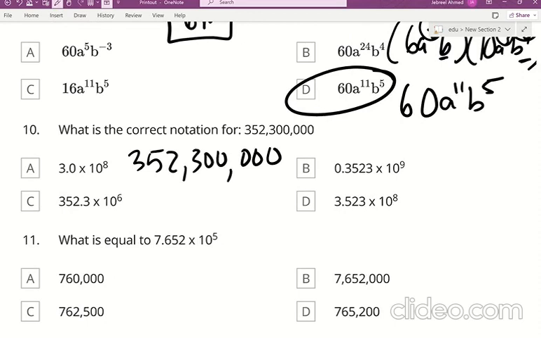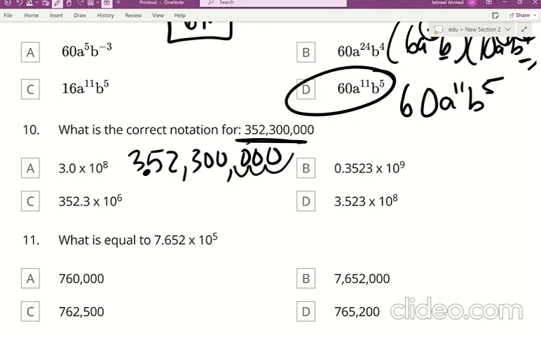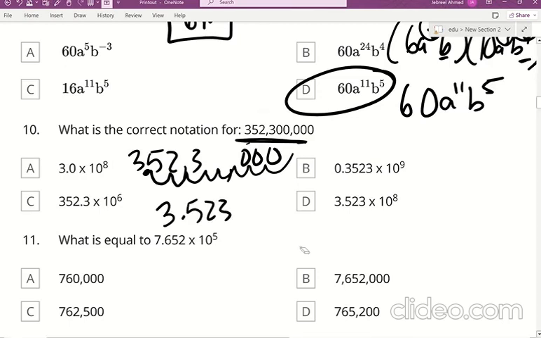So when I want to put this into scientific notation, I'm just going to put the decimal place that's really over here in between these two digits over here, right? So 1, 2, 3, 4, 5, 6, 7, 8. I had to move my decimal place 8 times to the left. So my answer is going to be 3.523. All the other zeros I could just erase, times 10 to the 8th power.